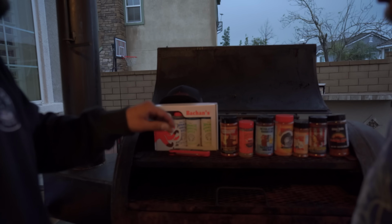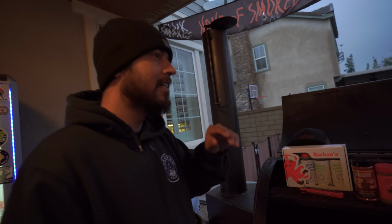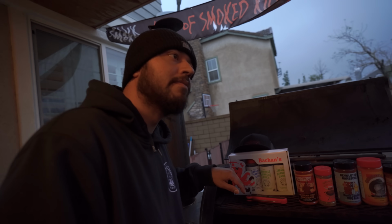Eat Me Out Barbecue. We're gonna kill it this year. Yep. This is actually one of the first companies that ever backed me up. They hit me up. I did a couple recipes for the website, but it's a Japanese barbecue sauce. It's money, man. So this yuzu here is like a lime flavor, and this is just the gluten-free version of it. But it's all really good. What can you use it on? Oh, you can use that on anything, bro.